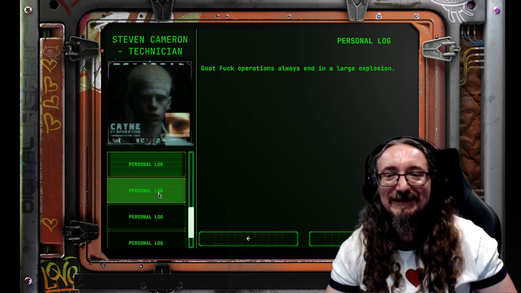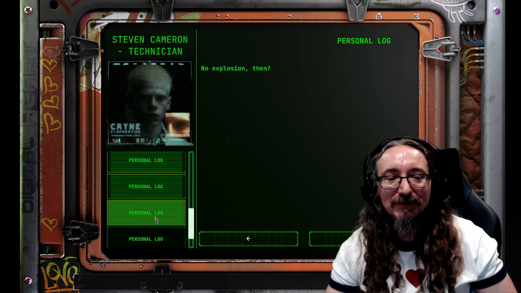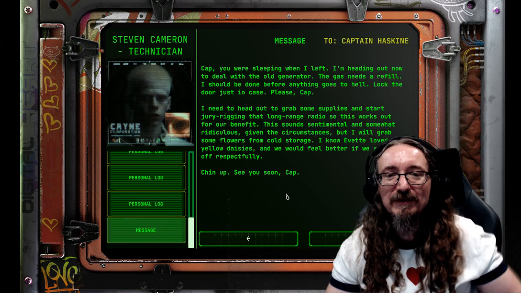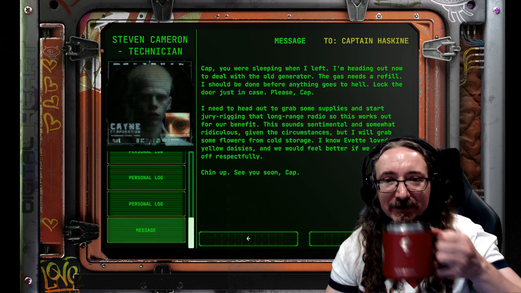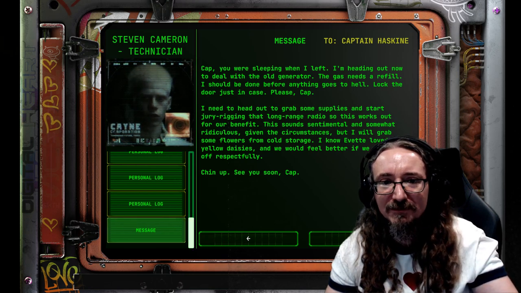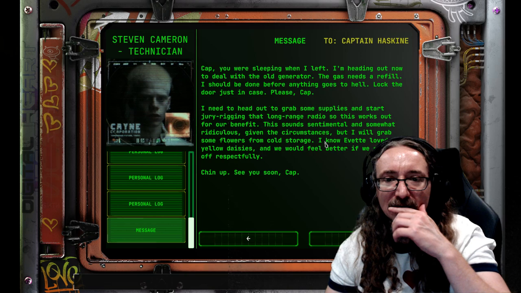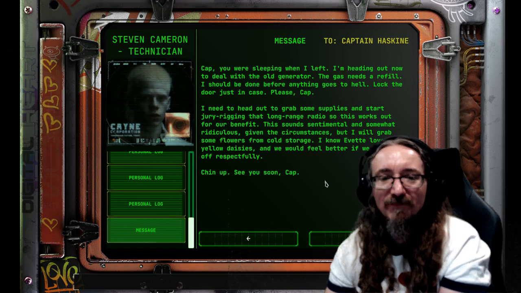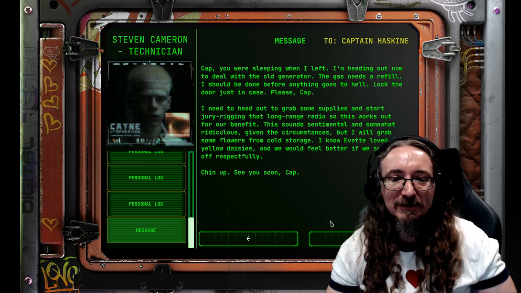Goat F operations always end up in a large explosion. No explosion? Sid didn't make it. I heard a scream. Cap, you were sleeping when I left. I'm heading out now to deal with the old generator. The gas needs a refill. I will grab some flowers from cold storage. I know Yvette loved yellow daisies. We'd feel better if we sent her off respectfully. Shut up!